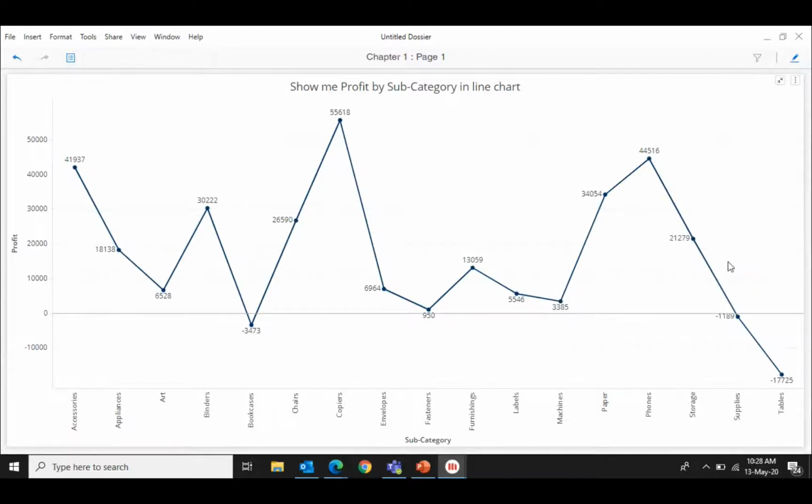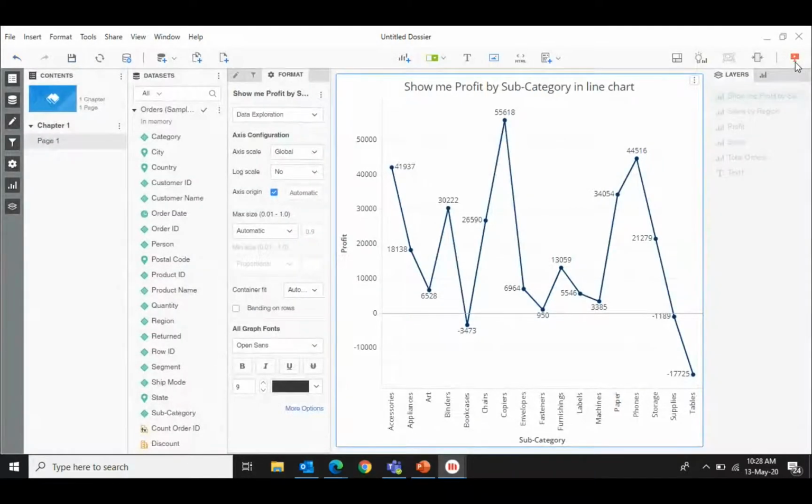If I had worked in an Excel sheet, I would need to go through thousands of reports. But over here, I can see that my subcategory tables are actually in losses, and then I have one more loss with work cases. So it is actually helping you as an analyst. This is how easy it is to design the dossiers for you. And this is how it is done.